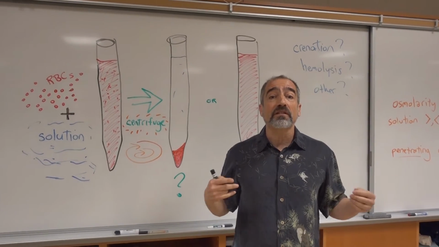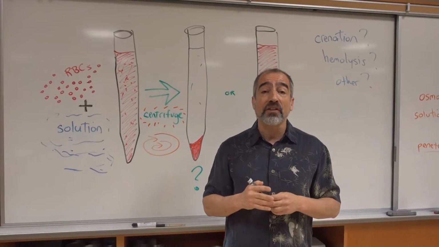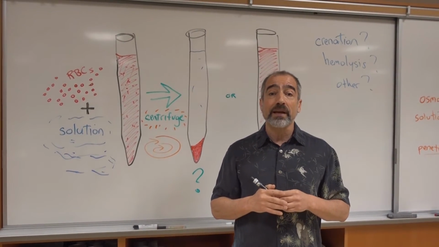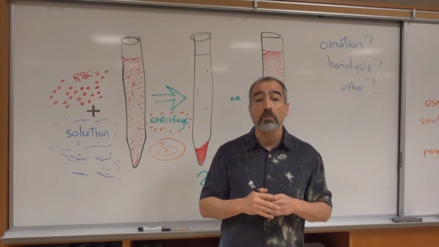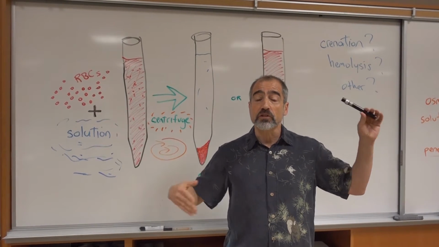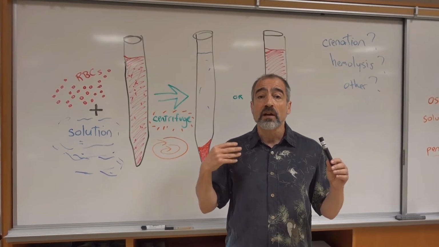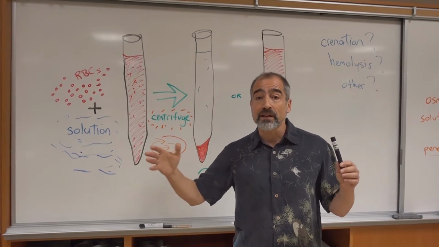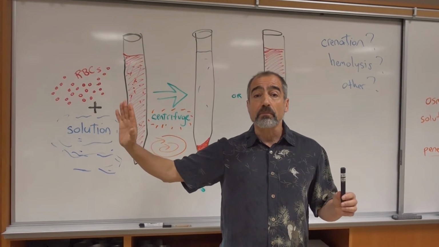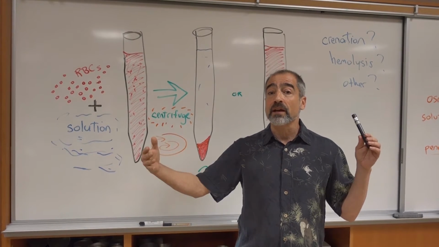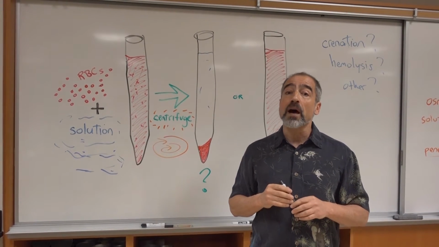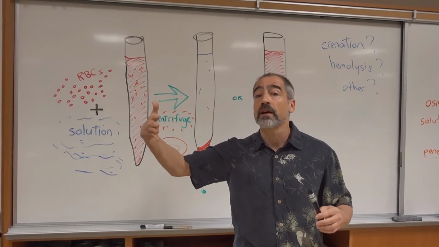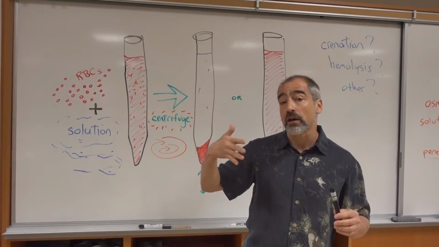So part of this lab, when you're developing your hypotheses, you really need to pay attention to whether the solute molecules in the solutions that we're putting the cells into are going to be penetrating, meaning they can cross the membrane without any help, without any carriers or channels, or whether they're non-penetrating, which means they hit the membrane and they can't cross.